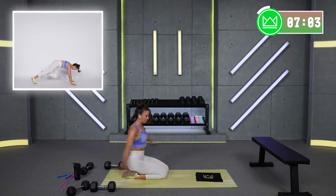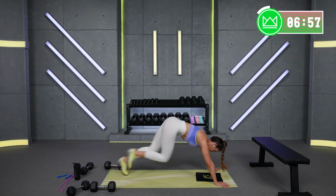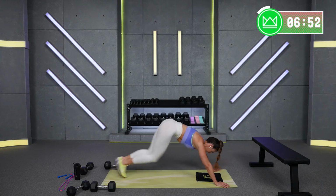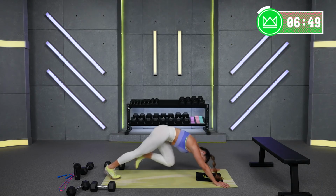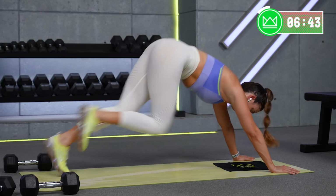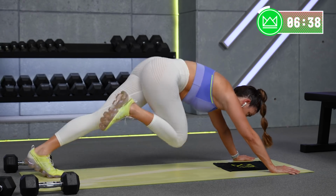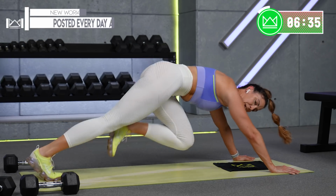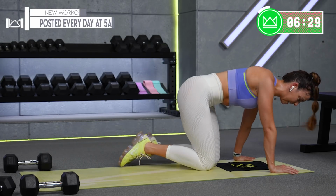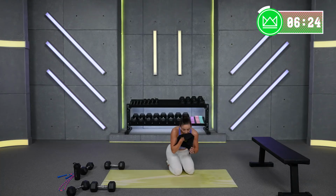Last 30 of climbers in 3, 2, 1. Come on, let's go. Good work. Let's go, let's go. You've got 15 more seconds to go. Nine, eight, can you go quicker? Drop those hips and drive and breathe. 5, 4, 2, 1, and rest. We're not done yet, but we're close, okay?